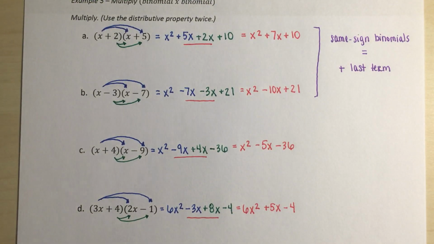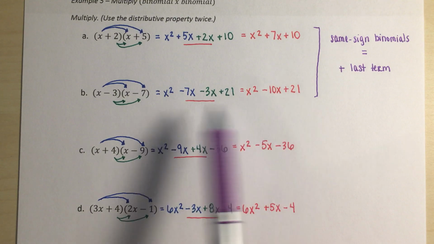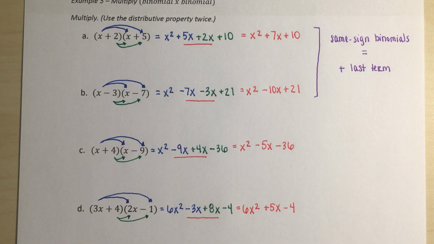Now, this semester, we're not really going to use that fact that much. However, next semester, if you take Math 95, we do a lot of factoring. And we're actually going to be starting with this trinomial and working backwards to figure out where it came from. And as we're doing that, our signs are going to be key. So making you aware of this now, hopefully that helps you out a little bit next semester.